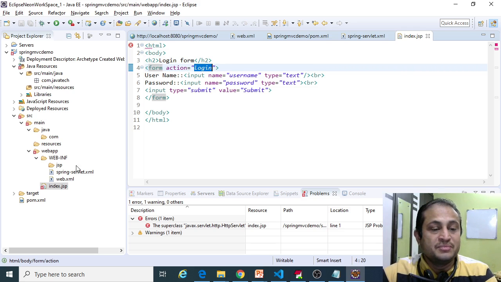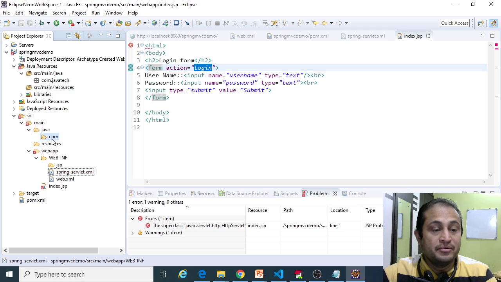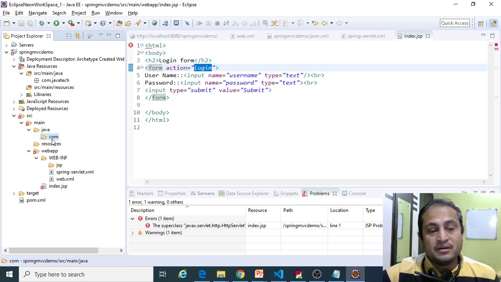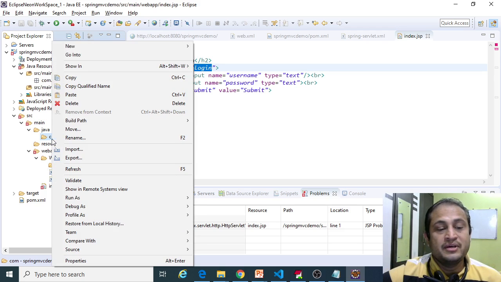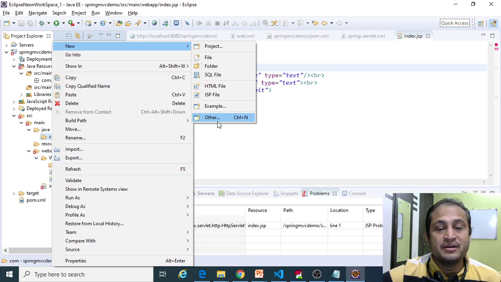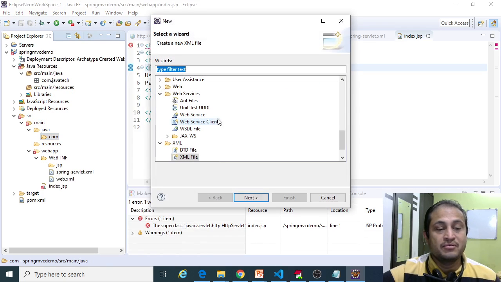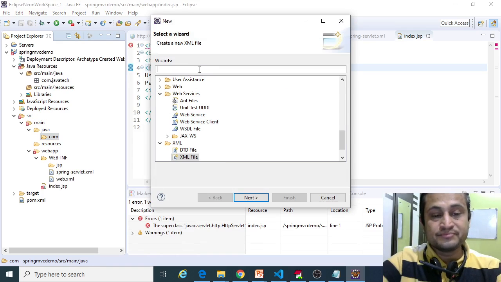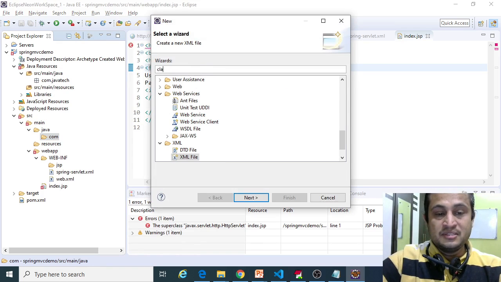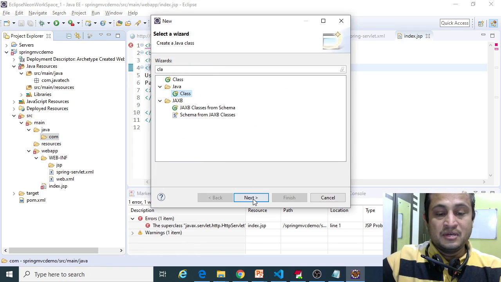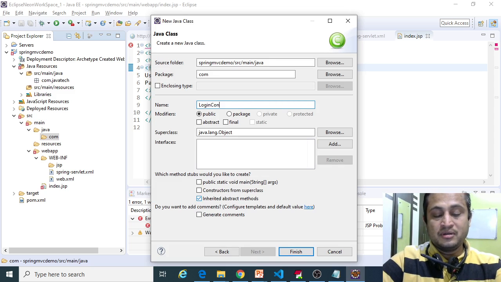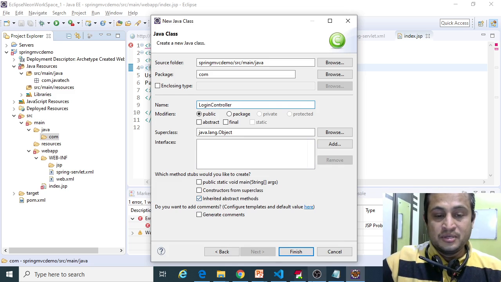So basically what we will do is create another controller. Let me create another Java class over here and name it LoginController.